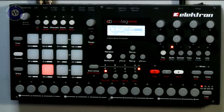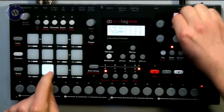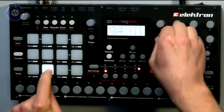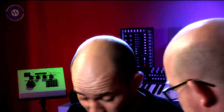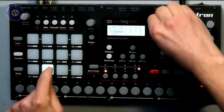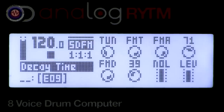Yeah, and as a surprise, we also have the FM snare, which wasn't available at Messe or NAMM, but we've got it here now. Ah, log drums. Yeah. Just marimbas. Just what we need, yes. But it doesn't have to sound like that. I mean, that's interesting. Yeah, I imagine when you start filtering that and doing all sorts with it. Exactly, the LFOs, and you've got a certain sound, you can add a sample into it. And the creativity is quite interesting in this machine, I think. And for a drum machine, it's beyond that. And maybe I'll add a little snare to this. And that becomes a weird snare now.